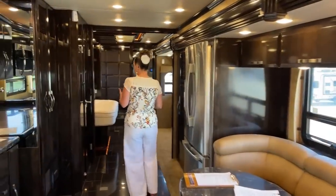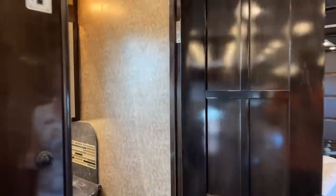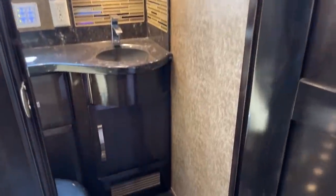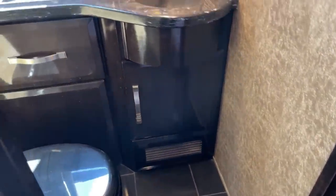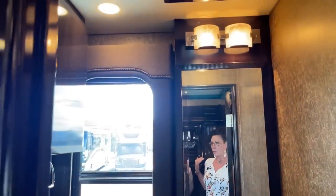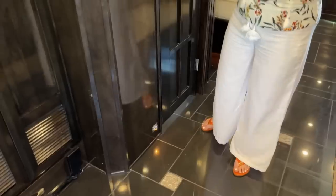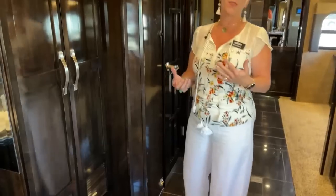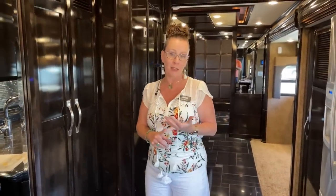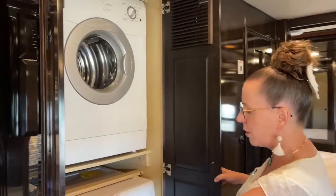Once again, let's talk about how nice this coach is — look at this bathroom. Comparably to things you'll find on the open marketplace today, this is so roomy and spacious. This coach also has the Vorat adaptive cruise control, TPMS sensors, a tag axle, Comfort Drive steering, and a washer and dryer midship so you can do your laundry while driving down the road. All of these things are great why-buys.